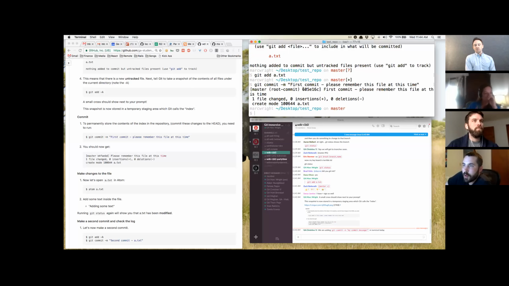But if we ever want to reference this commit, or let's say we go 10 commits down the road and want to come back to this specific commit to grab some code, or maybe we totally screwed up and want to roll back to this version, this hash, which is actually probably 16 or 17 digits long, Git will remember this snapshot. This is the address or the thumbprint for your code at this moment in time on this commit. So if we ever want to roll back and reference this snapshot, we're going to use that address or key to roll back to this point in time. And we're going to do that a little bit later today.